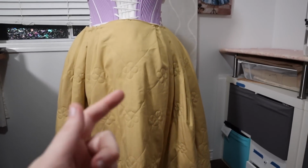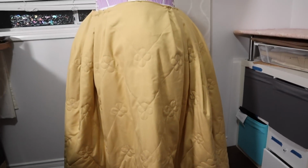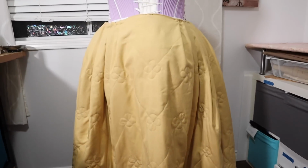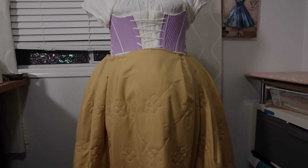This right here, I'm thinking it's how the padding is sitting right now on my mannequin. It's causing that kind of weird fold in it. I'm going to take it off and kind of baste it in place and then try it on and see if that fold is still there. And if it's not, then I'm going to go ahead and add the waistband.